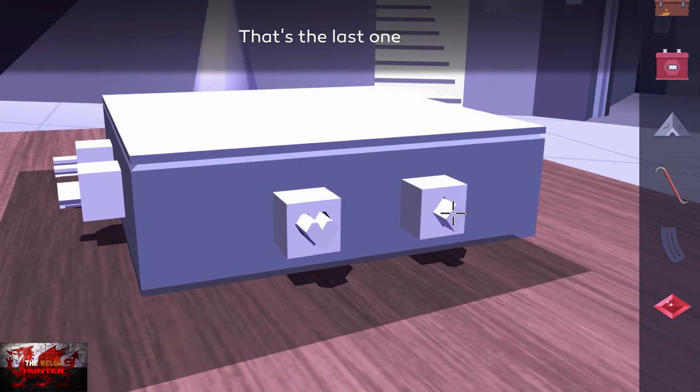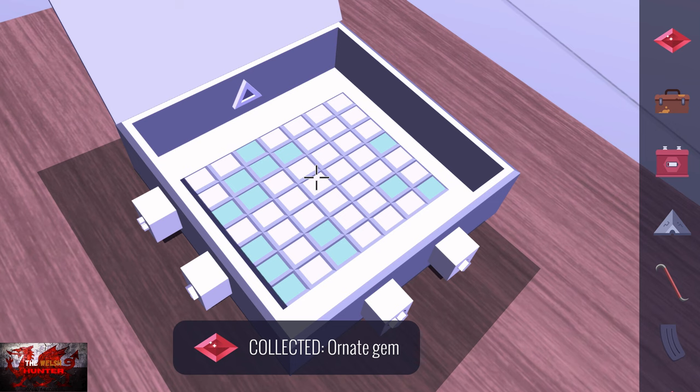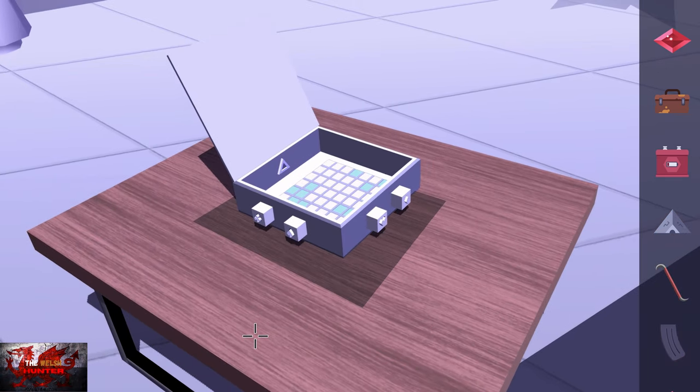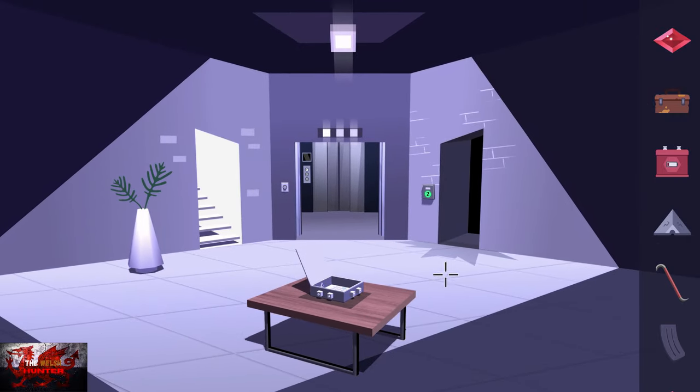So what you're going to need to do then is collect the ornate gem. Now, you have to make a note of this puzzle. Easiest thing I did was just to take a picture because this puzzle is different again every single time. So make sure that you take a picture of this puzzle, or if you've forgotten, just come back to the elevator room and have a look. But just make sure, like I said, it's easier to either write it down, or it's even easier to take a picture and then you can look at it later on. So it's all the colored boxes, of course, is what you need in.